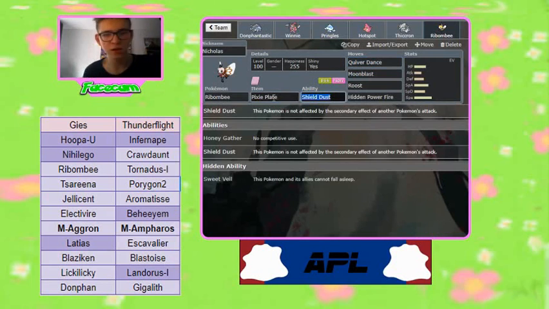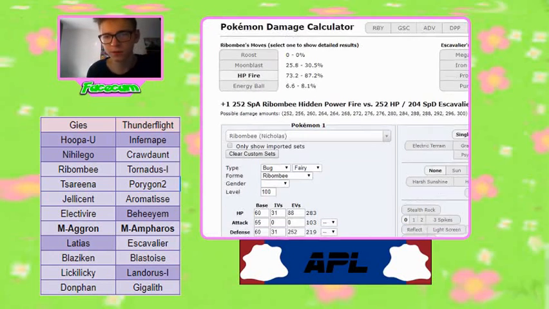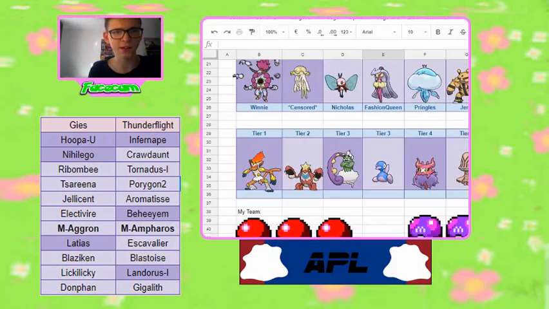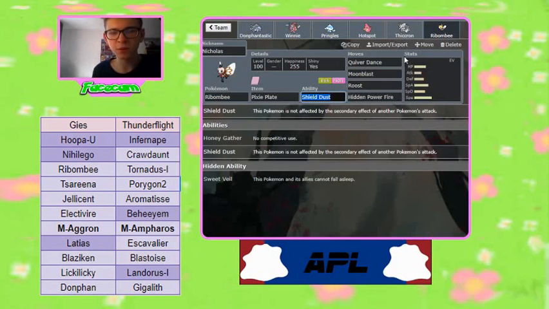Pixie Plate, I can set up on Tornadus if it's Prankster special, Porygon2, pretty much anything that's special, which is everything except for like 3 mons. Escavalier I can set up on, but Escavalier is a bulky attacker. Assault Vest, +1 HP Fire does about 50%, and I'm not that scared of a very bulky Escavalier with max attack, max speed defense. It does like 58%. Switching in on rocks, not gonna like that very much.